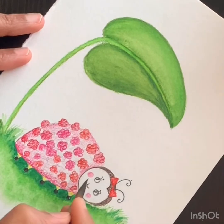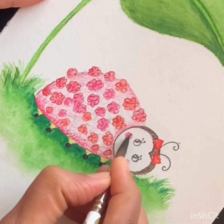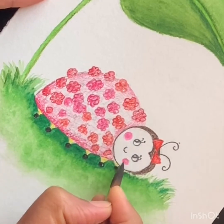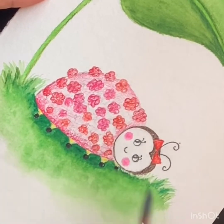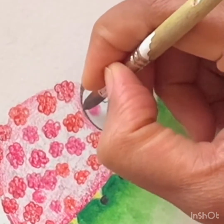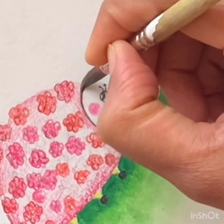Now I'm gonna start doing the face, the blush. So wash your brush very nicely so you don't have any green in it, and then take a damp brush and start doing the cheeks. And then take that fine tip of the brush and do the hair part.